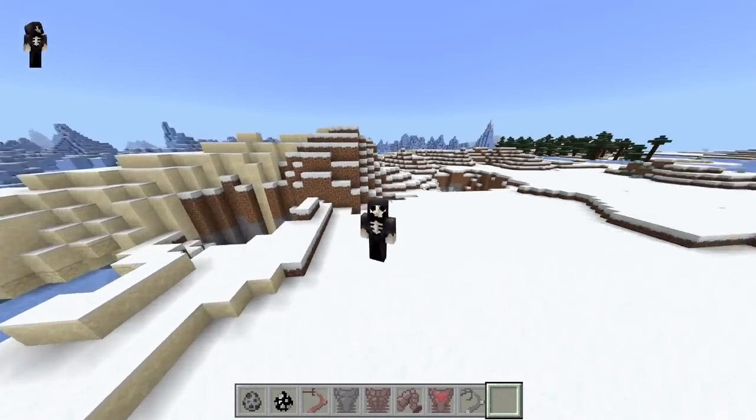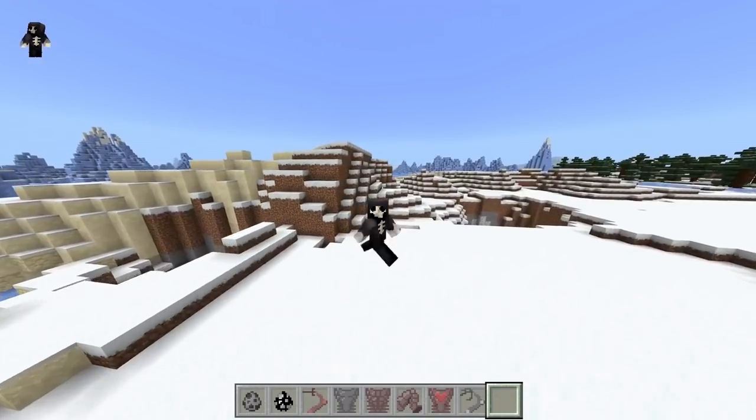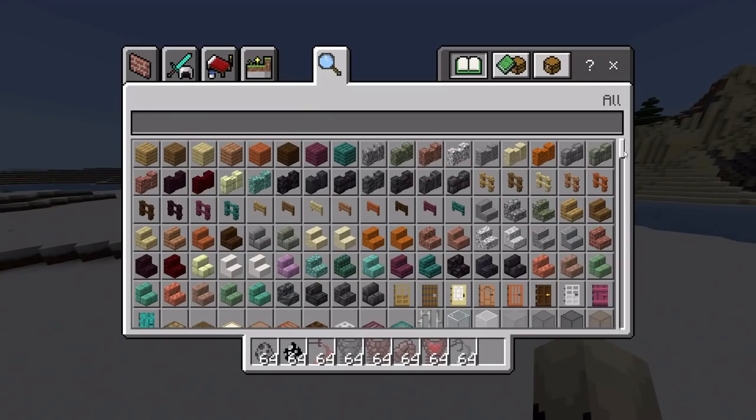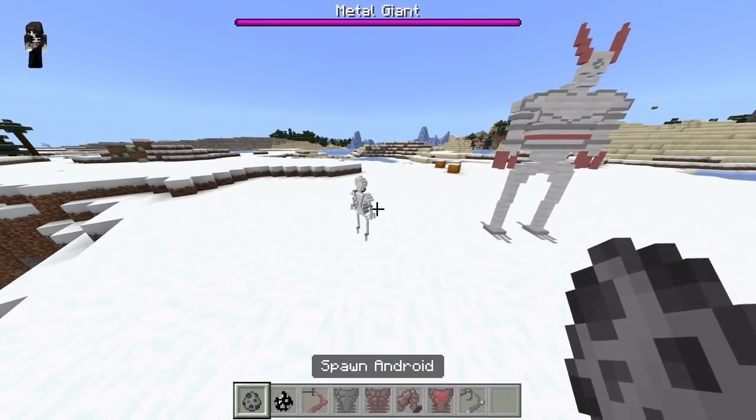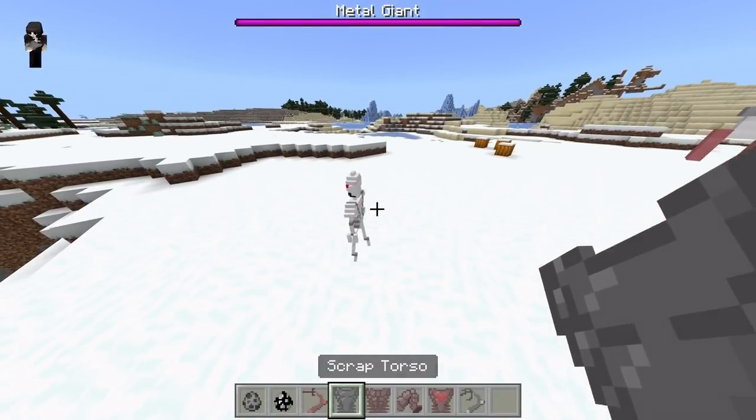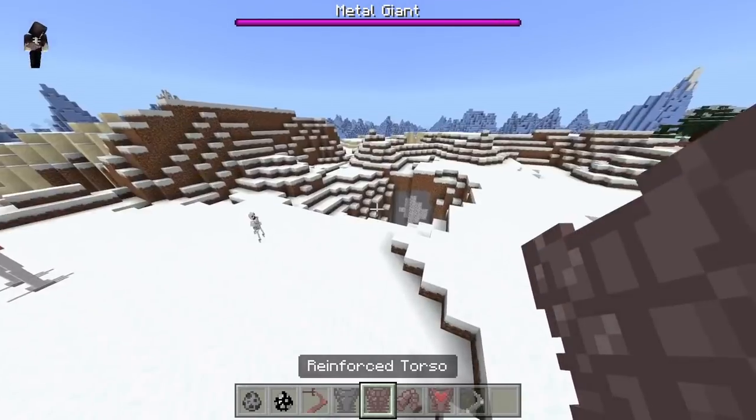Next is the Android Infusion add-on. This add-on basically adds a bunch of new android parts and 2 new monsters for you to fight. And the monsters will drop scrap parts, which you can craft into some better armor parts.